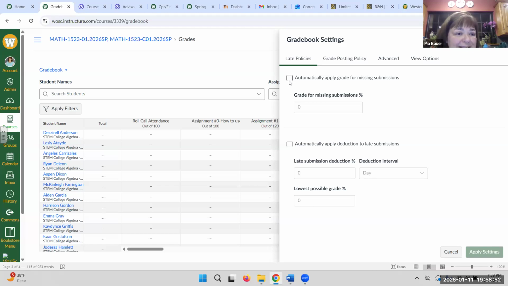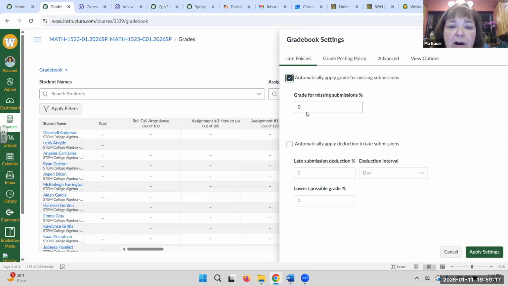But if your assignments are actually in Canvas, it will be helpful to click here and automatically apply grade for missing submissions. In other words, if this is checked, it will put zeros for any assignments that are past due that were missed.